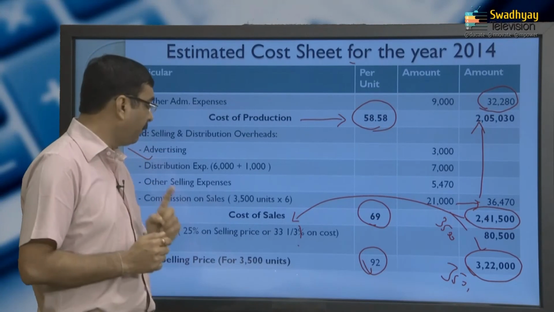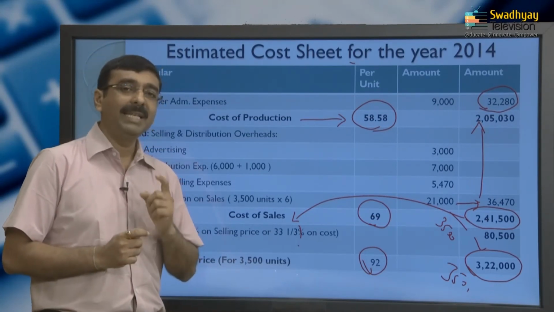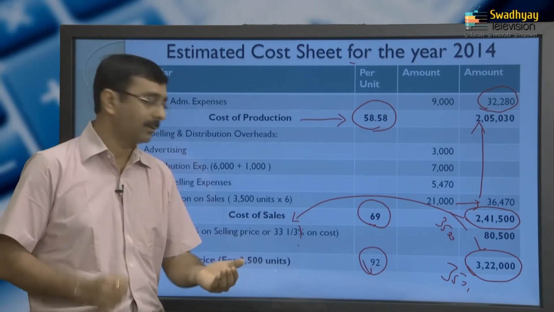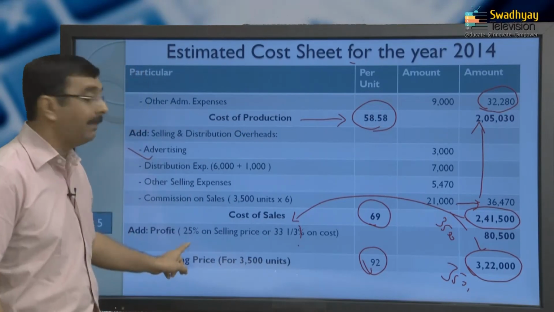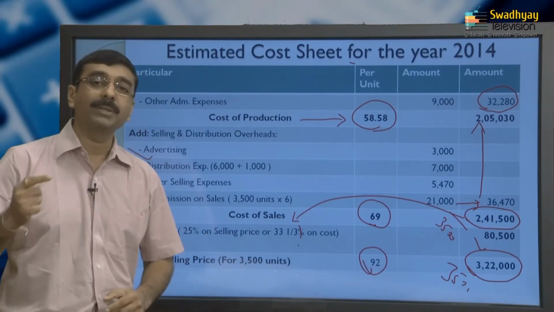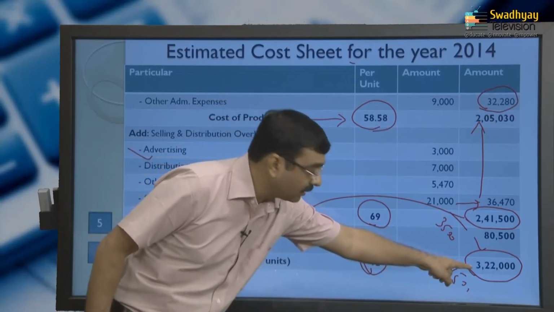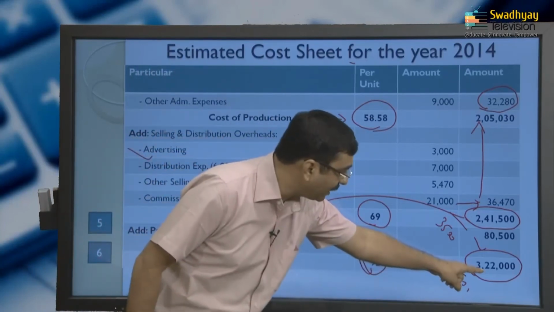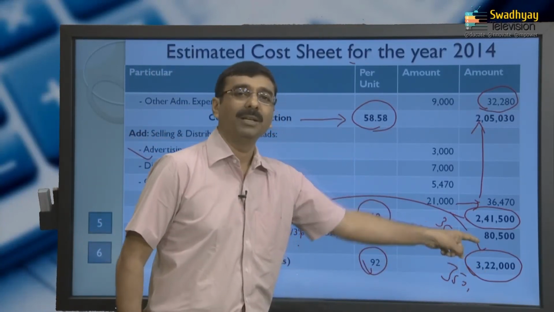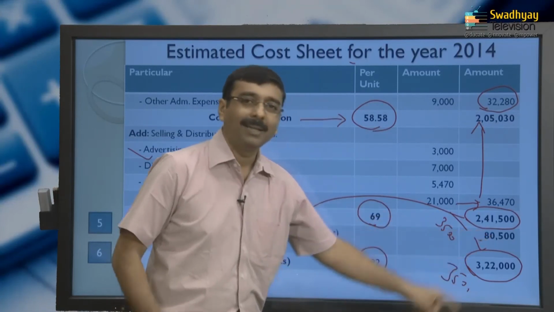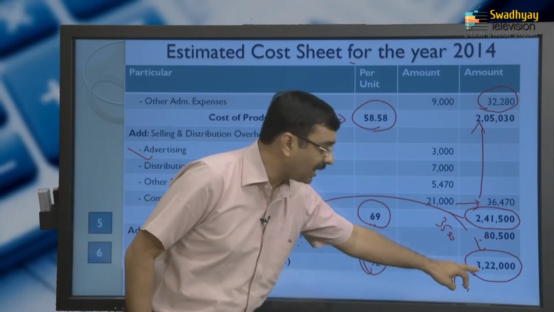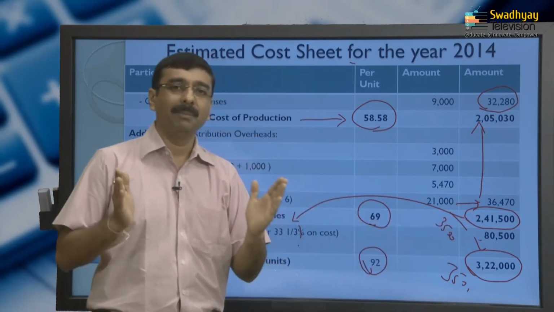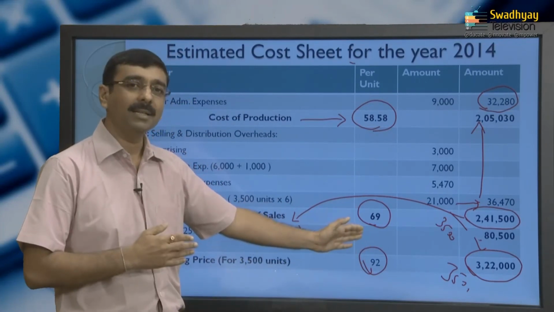Now if you want to confirm whether the percentage given in the question on the sales price is right or wrong, you can make a cross tally also. How? They mention 25% profit will be charged on selling price. What would be the sales price now? 3,22,000. So you can easily find 25% on this 3,22,000, which comes to 80,500 only. So it means that whatever calculation you made is perfectly okay. 25% would be charged on 3,22,000, or 1/3 would be charged on 2,41,500. Both the amounts remain the same. That means your calculation and your answer is absolutely okay.